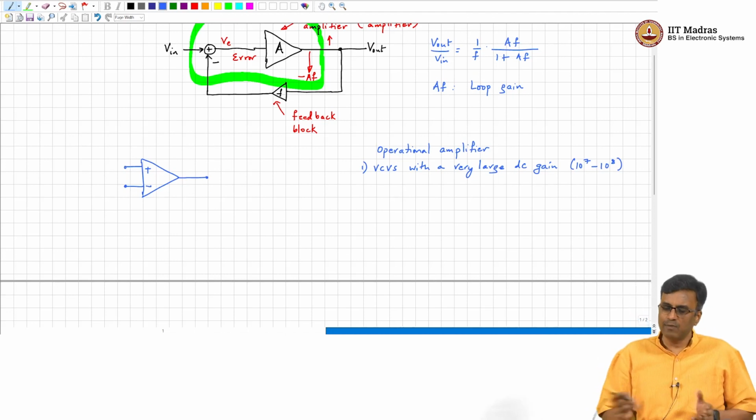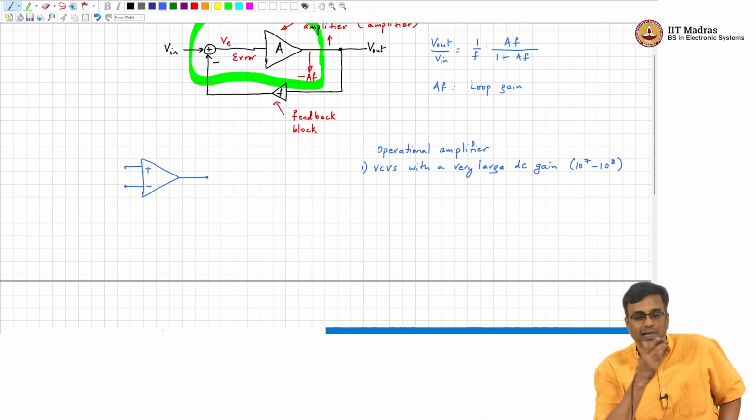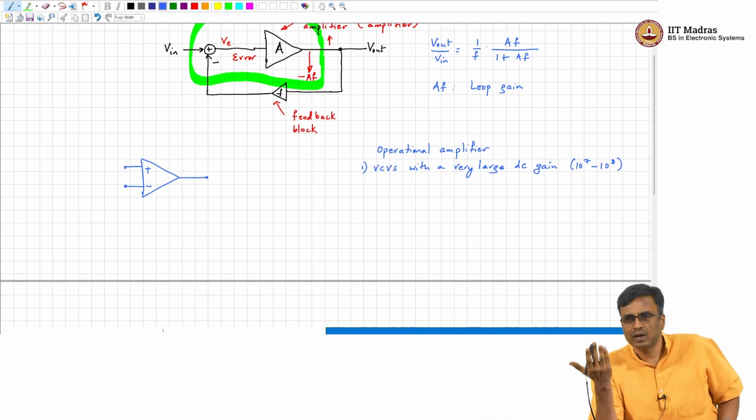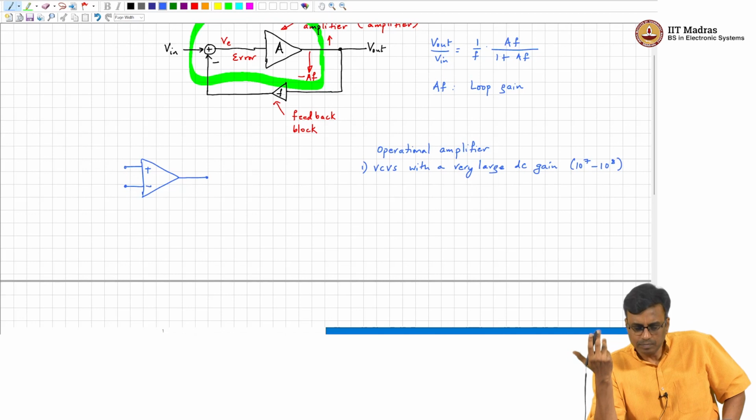Now, why does the gain vary over such a large range? A factor of 10 seems like a lot. The reason it varies a lot is because the op amps are built with transistors, and transistor properties turn out to depend heavily on temperature and the supply voltage and all these kinds of things. So, it is not uncommon that the gain of the op amp could vary by a factor of 10 over ambient conditions and supply voltage and so on. But we do not have to worry about it, simply because if the gain is sufficiently large, the actual value of the gain does not matter.